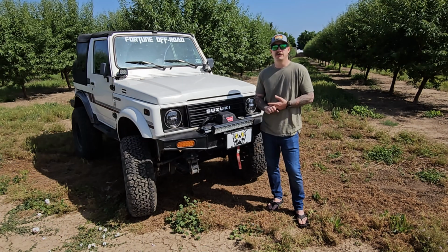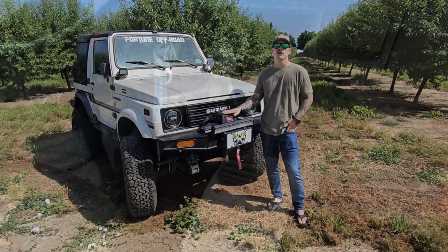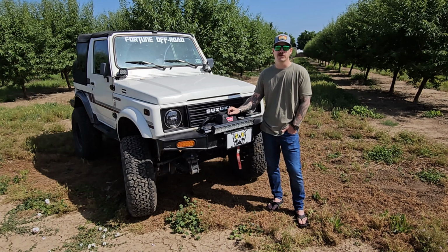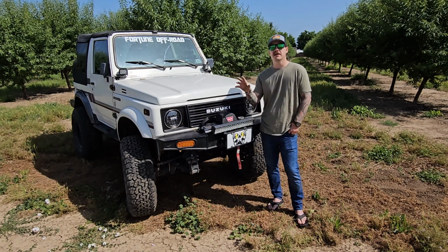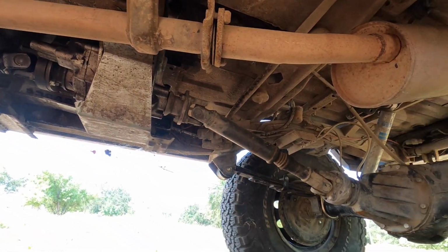We've got the heavy duty front output and the Trail Tough twisted shift kit so we can get too low when we're on the trail, need to give that front axle a breaker, you know, maybe on the tight turns. Stock Samurai drive shafts, both with spacers on them. The rear axle is stock Samurai.